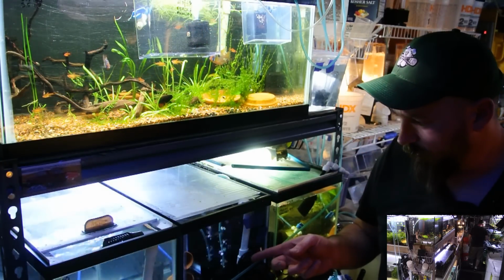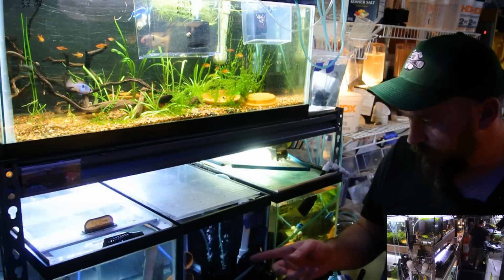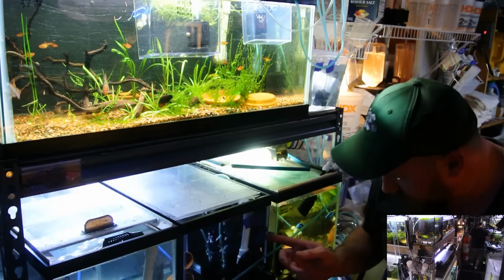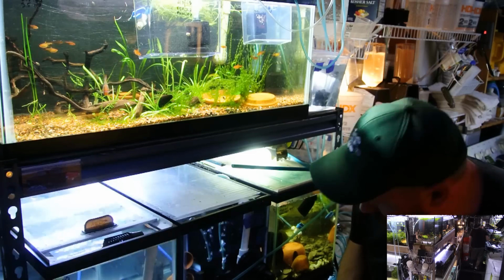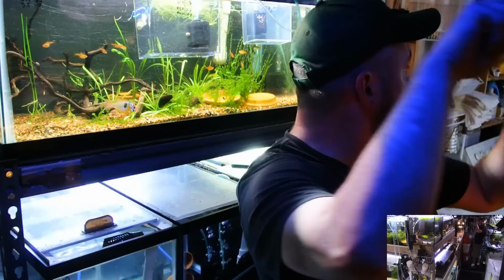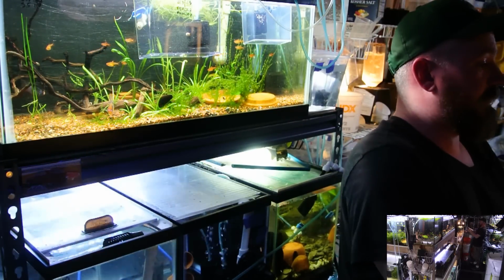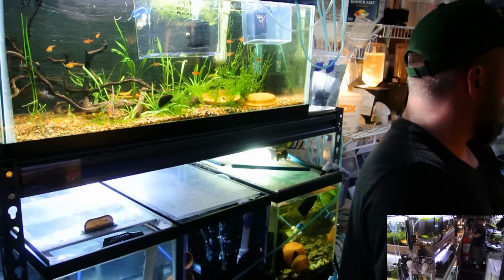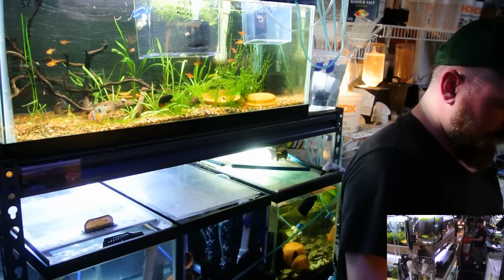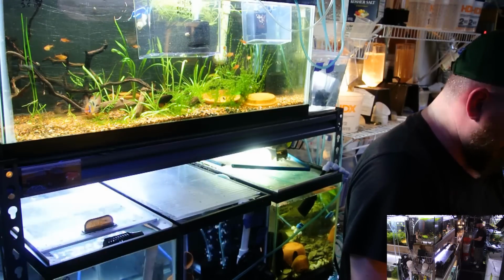Next to them are some of my oldest, we'll call them juvenile, German blue rams that I bred in this room. These were born at the end of January, January 28th. What does that say? February 6th. The Epistogramma Hongsloi next to them. Over here are a pair of offspring from black rams that I got from Tom. Down below I have two different pairs, and one of the males has Popeye and one of the females looks all bunked up. I don't know what's going on down there.